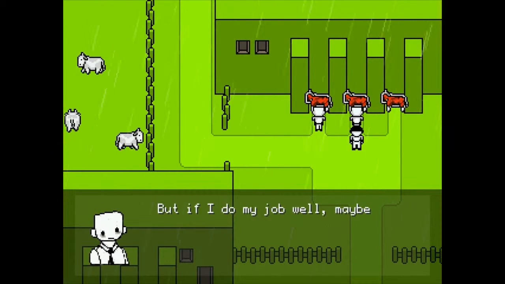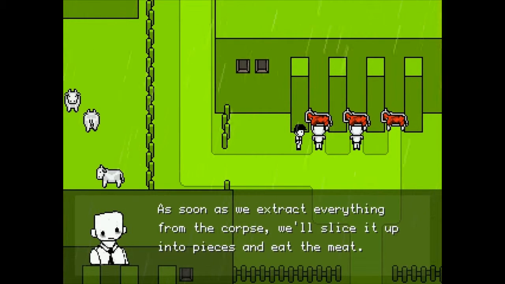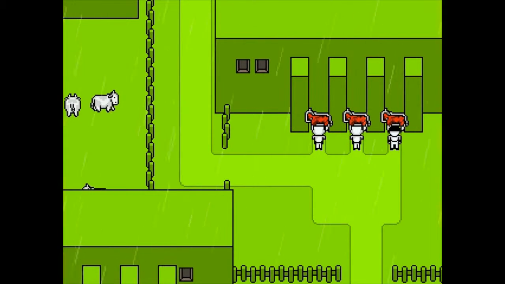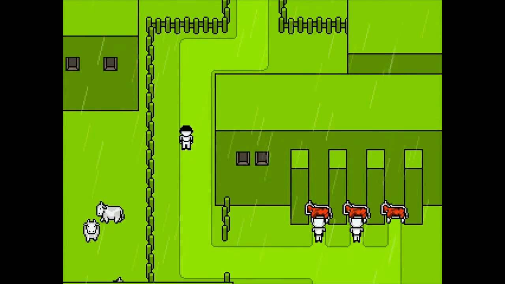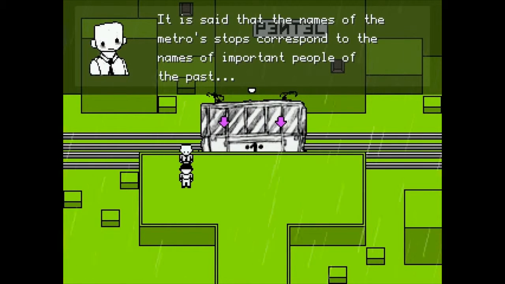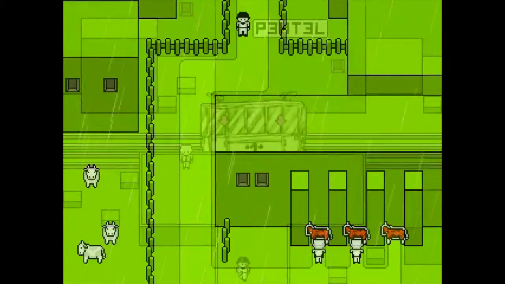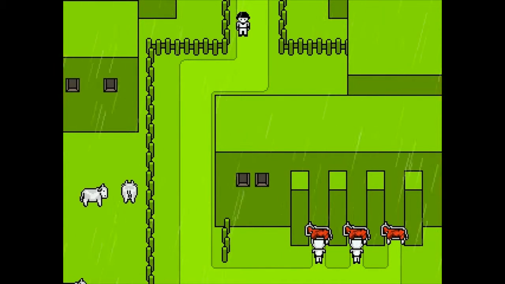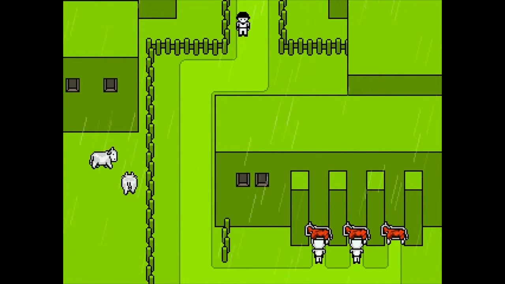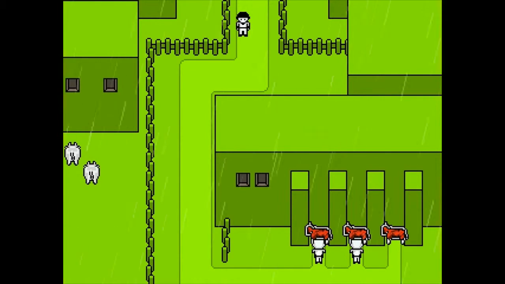Extracting the metal boulders from the cows isn't what I prefer, but if I do my job well, maybe I'll get transferred to Alma. As soon as we extract everything from the corpse, we'll slice it up into pieces and eat the meat. It's half of a cow. Well, clearly. I'm a snoop. Pentel. Since the names of the metro stops correspond to the names of important people of the past, I have trouble imagining that it hasn't always been like this. Cat, stop. Stop, cat. Cat, no. Do not do. Give me this. Don't mess around with my stuff.